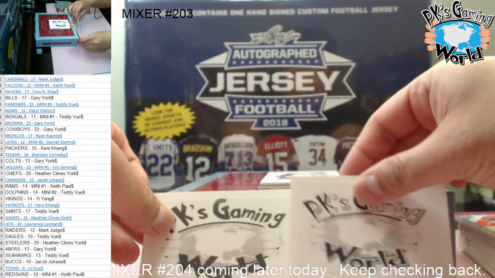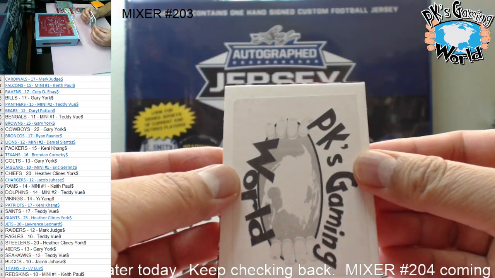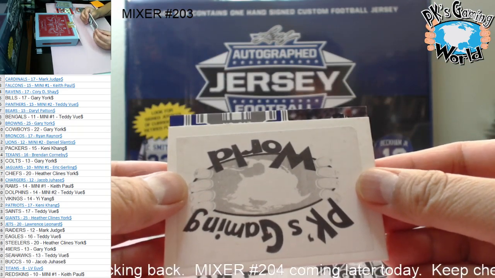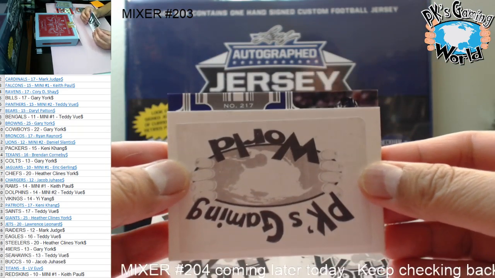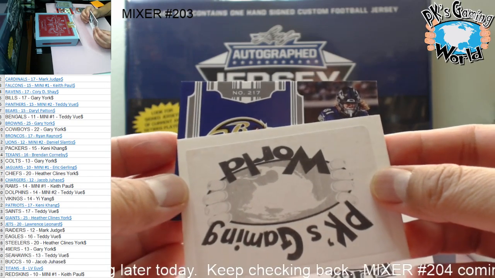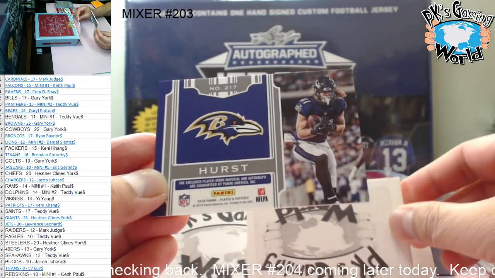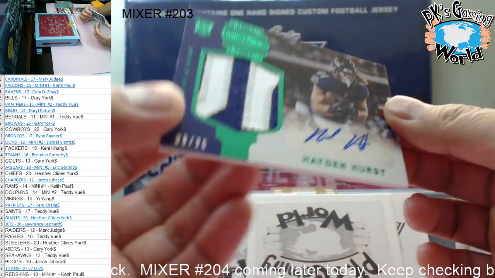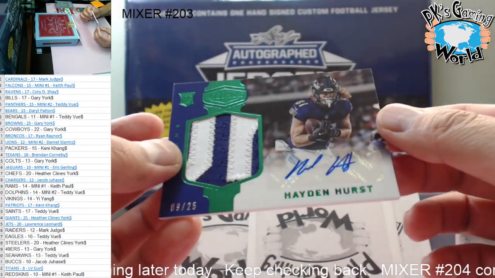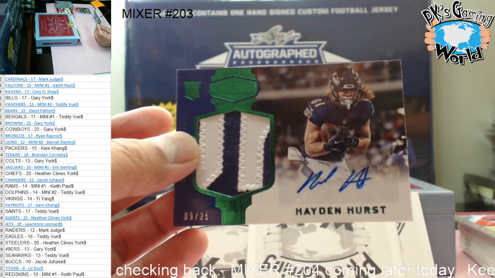All right, guys, and the last hit. Good luck, everybody. We have, I think it's this way, number 217. Looks like the Baltimore Ravens. Yep, Baltimore Ravens. Goes to Corey. Hayden Hurst, 9 of 25. Look at that. Got a name patch. Hayden Hurst, rookie autograph. Sweet hit.